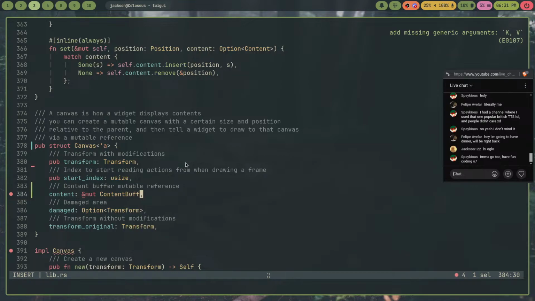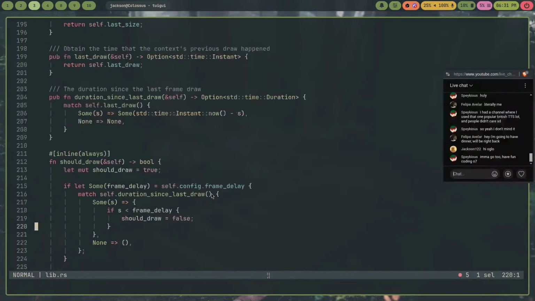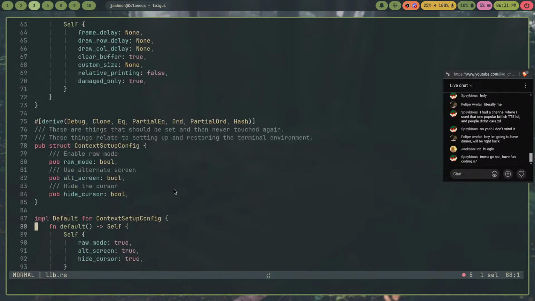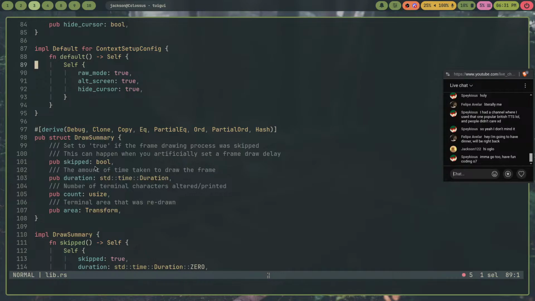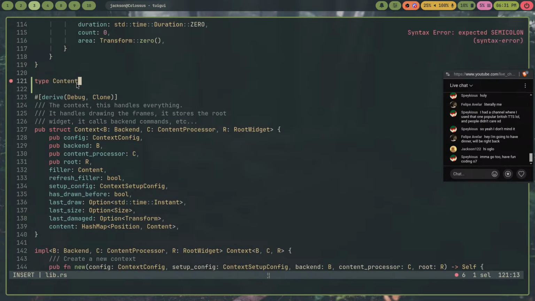And I can make this a type alias too, so I don't have to type all the generics. Type content buffer is equal to a hash map with a position and content. Honestly, I probably didn't need to make this type alias, but I did already, so I'm gonna use it. Content buffer.